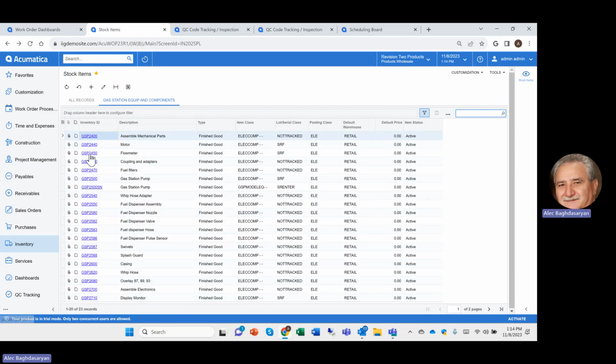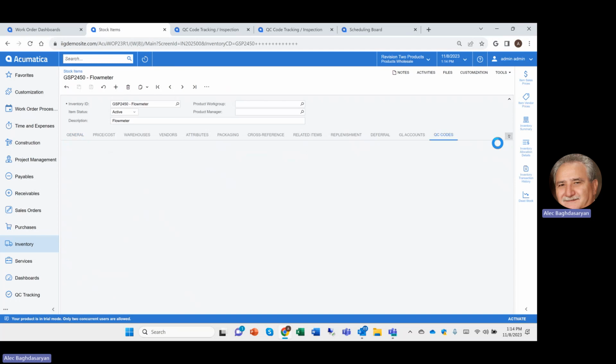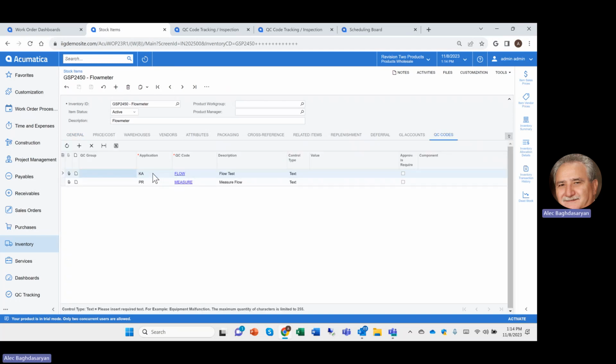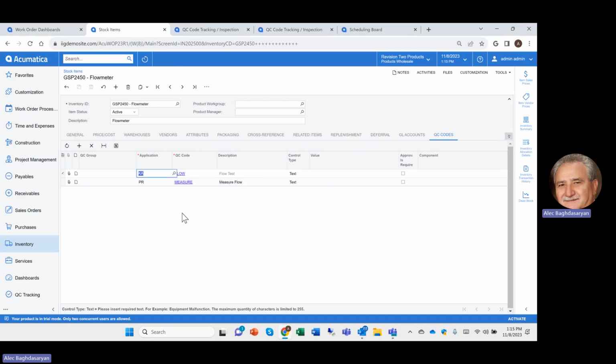And on any one of these items, if it has a QC requirement, that QC requirement could be done at the kit assembly. So here we're saying we want to do this QC at the very last step, but if I change it to manufacturing, it would be when I bring it to the manufacturing transaction. Otherwise, for this component, if I leave it as a kit assembly, that's when it would happen.